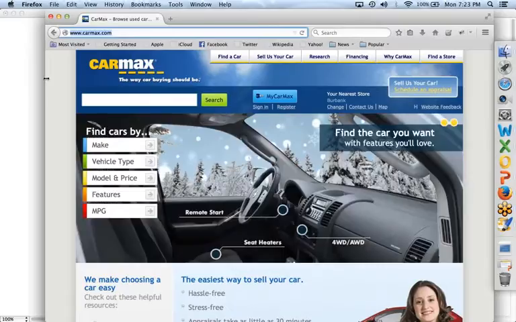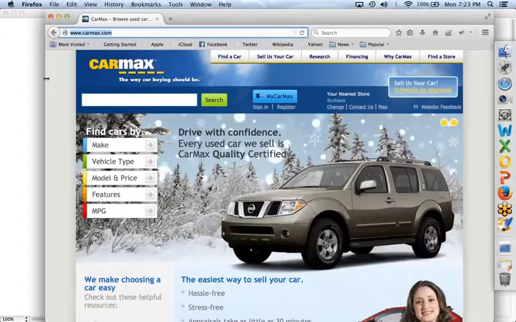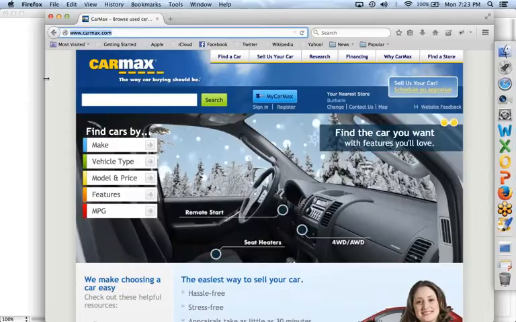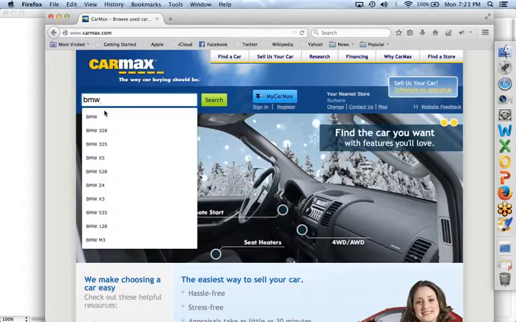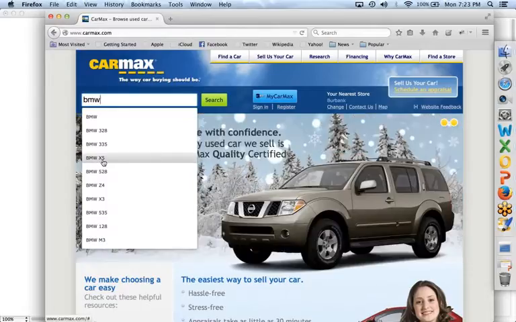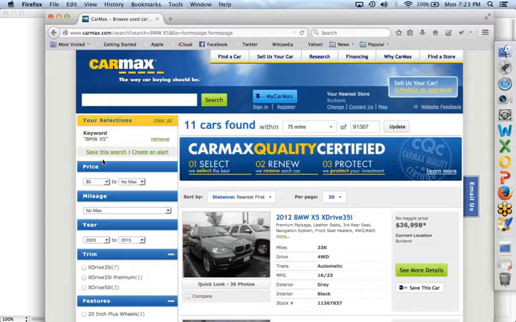Unlike a dealership, which specifically sells one type of car, CarMax sells different types of cars, usually more focused on used cars. So the customers or visitors who come to this website typically want to search for, let's say, a Beamer, a BMW. They'll say I want to search for a BMW X5, so that it's both an SUV, a family car, and has the power of a Beamer.